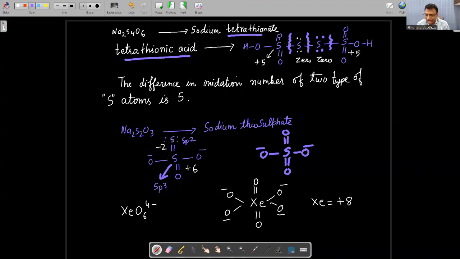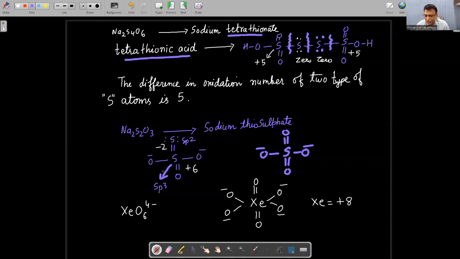So we consider that this terminal sulfur atom is more electronegative than the central sulfur atom, and that's why when we break this bond, the shared electron is taken by the terminal sulfur atom. So this sulfur atom is in -2 oxidation state, and this sulfur atom is in +6 oxidation state, right? This concept cannot be applied everywhere. There is experimental proof, that's why while breaking the bond we get sulfide ion, right?